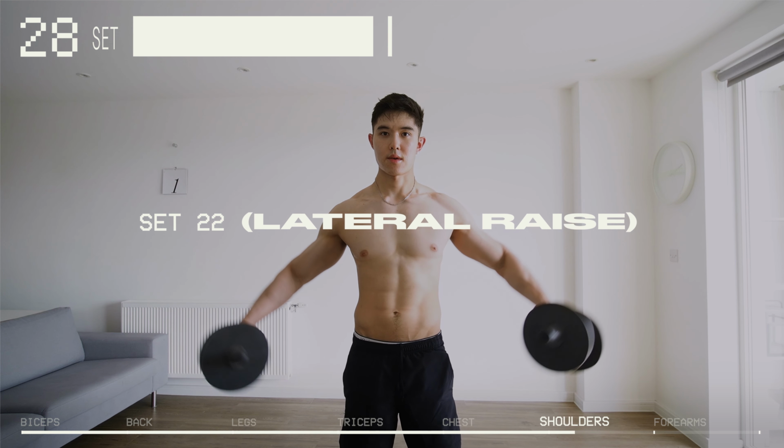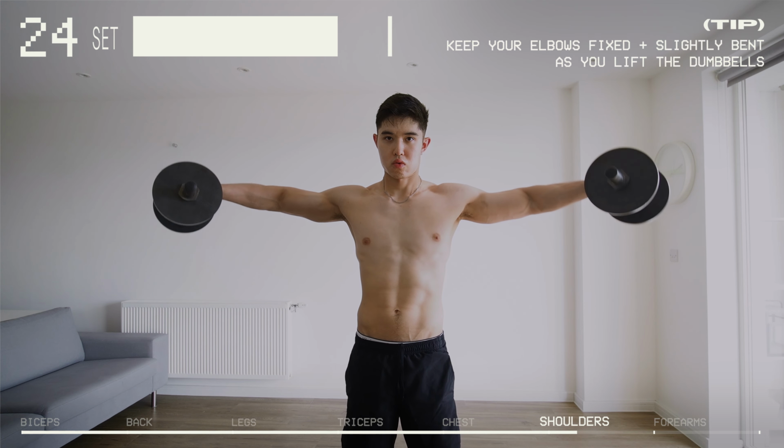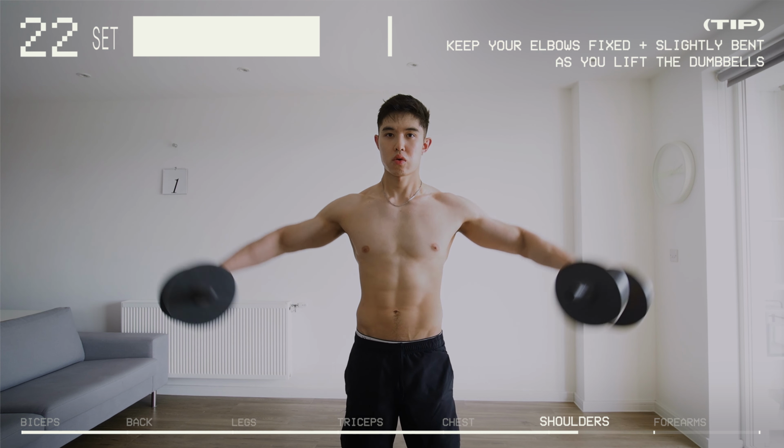Keeping a slight bend in your arms, raise both dumbbells out to the side and up to shoulder height. Breathe out sharply as you reach the top.